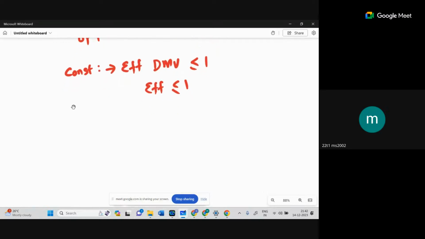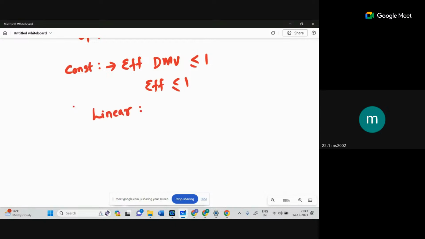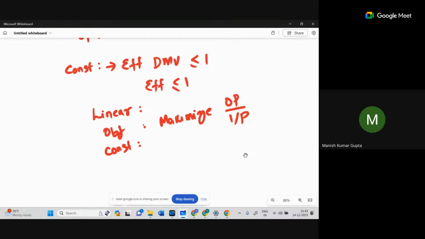And we are talking about linear programming here. The moment you say linear programming, the objective function should be linear, the constraints should be linear, and so on and so forth. But what is our objective? Maximize efficiency. The moment you say maximize efficiency, you have a ratio, output by input. So is this linear? No. The answer is no, because it's a ratio. Ratios are not linear in nature.